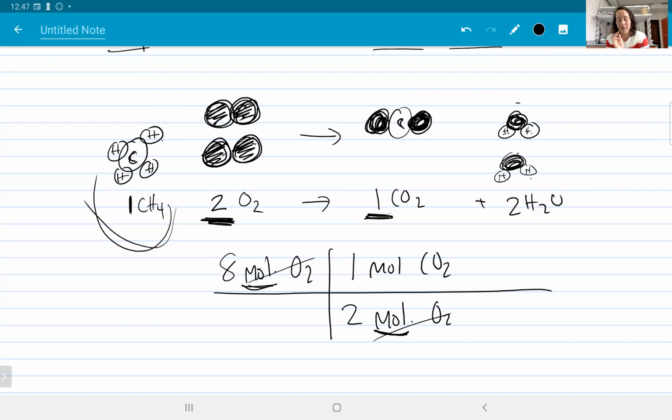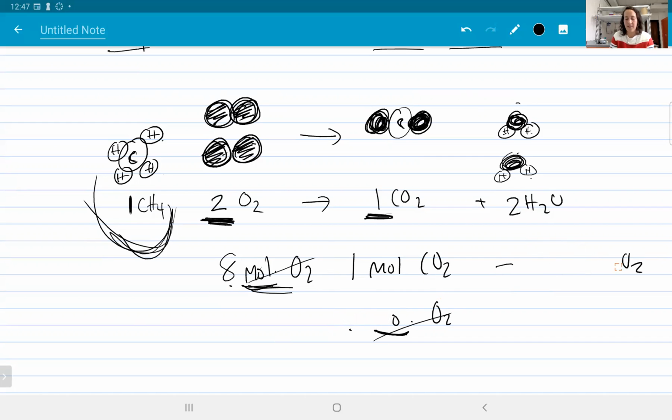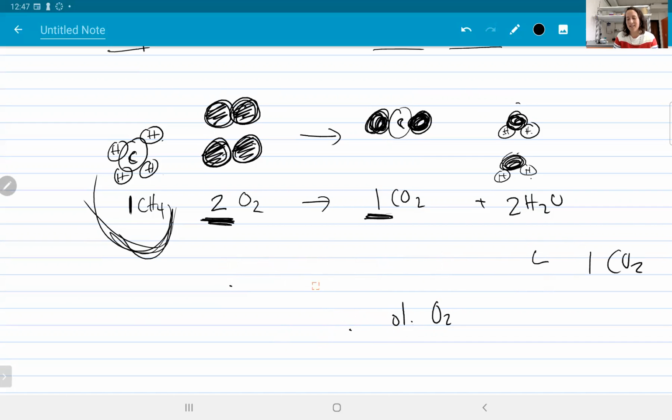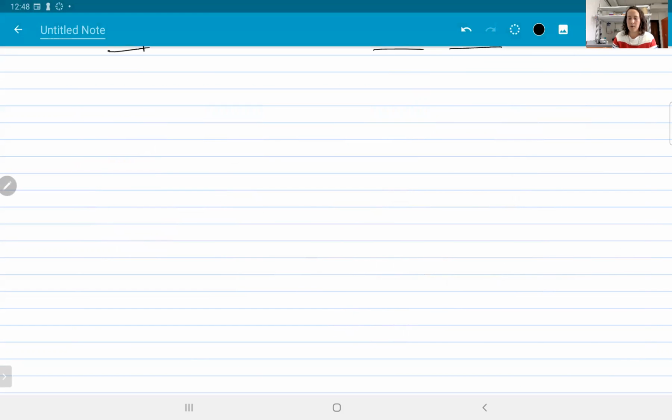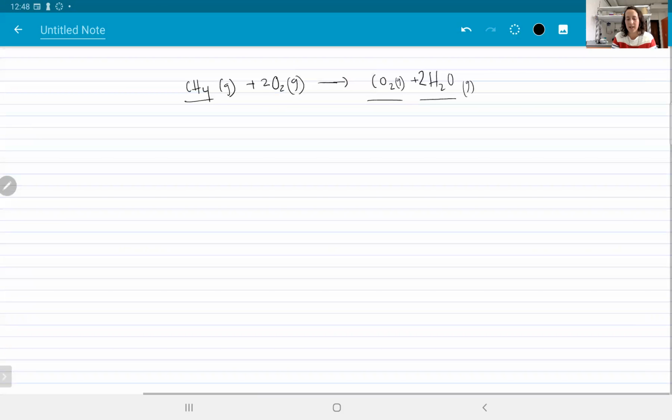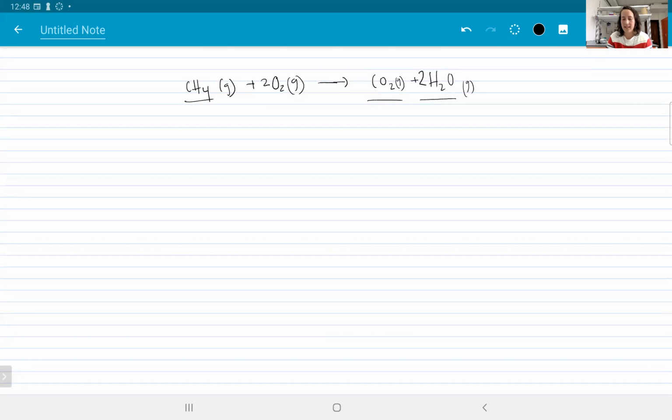So back to my original question, if I had 8 total molecules of oxygen and an endless supply of methane, I could only make 4 molecules of carbon dioxide, right? Because 8 divided by 2 is 4. So this is how stoichiometry is going to play out a lot. But usually, some of your homework questions and some questions you can find in the back of the book are that simple, where it just talks about converting moles to moles and you don't have to think too much about other things. But here's where we have to think back to what we covered in class last week.